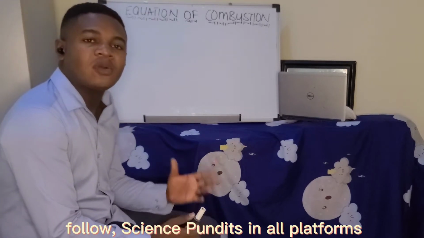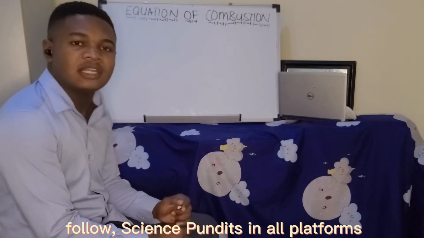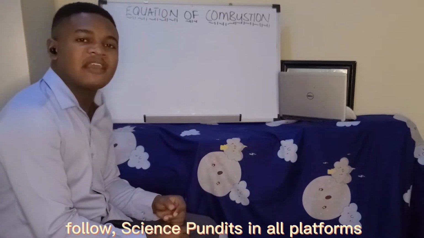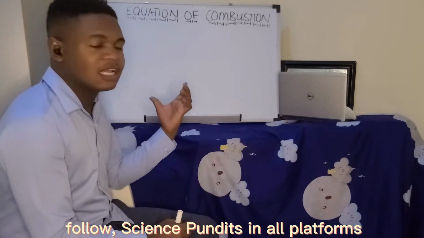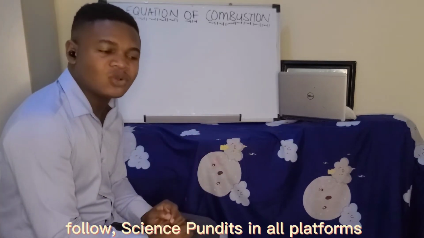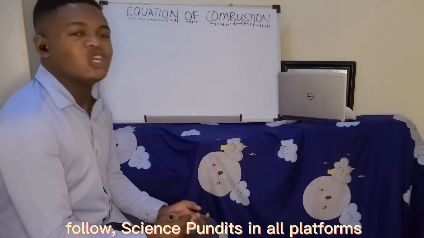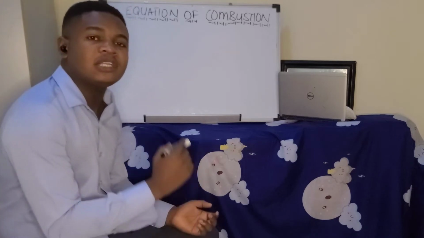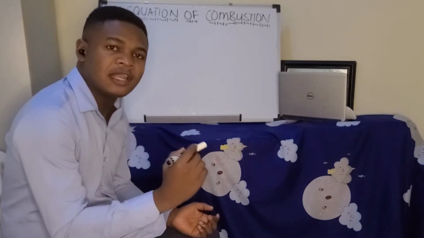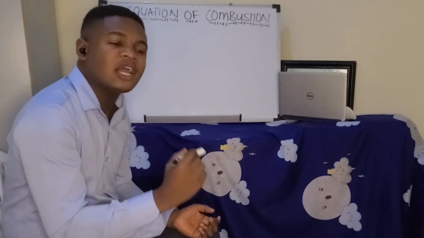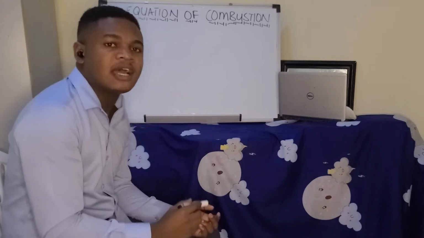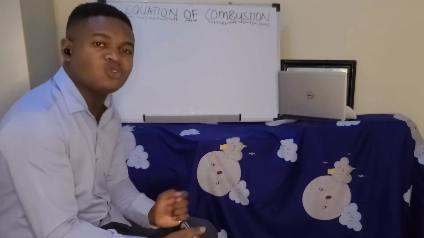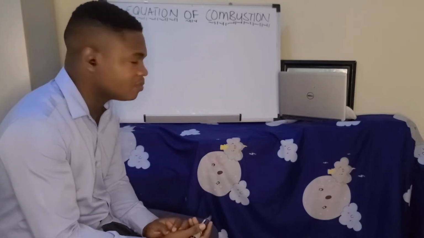We can have an alkene reacting with oxygen to get carbon dioxide and water. We can also have an alkane. We can also have an alcohol reacting with oxygen to give carbon dioxide and water. Okay, so here the main task that we have is to balance the equation. No matter how big the substance that we are given, how big the chemical formula, you will be able to deduce the correct chemical equation using the laws that I'm going to show you on how to balance the equation.